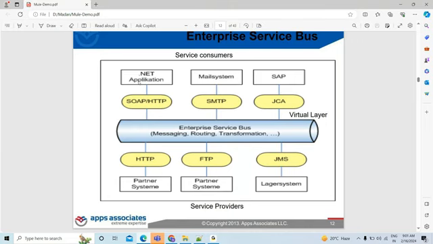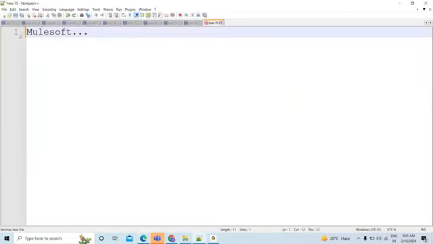Who will be responsible to develop this connector? Whatever integration tool we are using, that integration tool is responsible to develop the connectors also. But if you want, you can develop your own connector also. That is the secondary alternative. But the integration tool is responsible to develop the connectors, and we are using them. But they are not providing it free of cost.